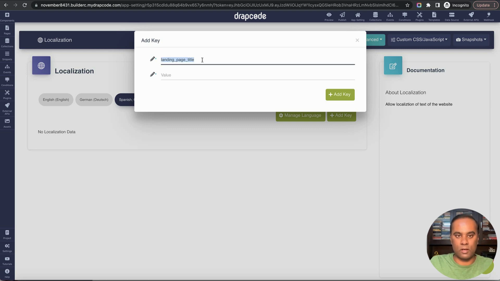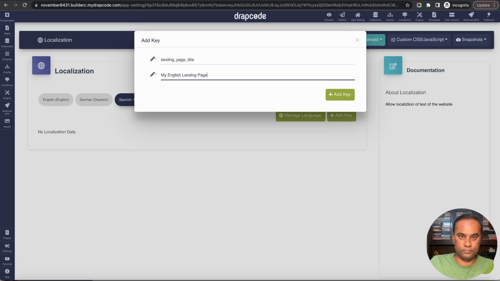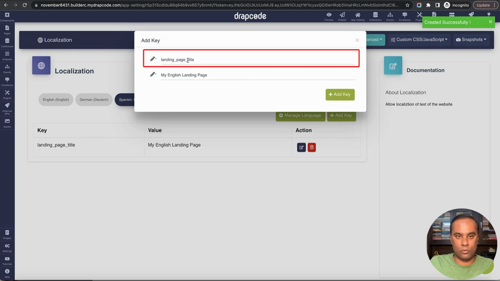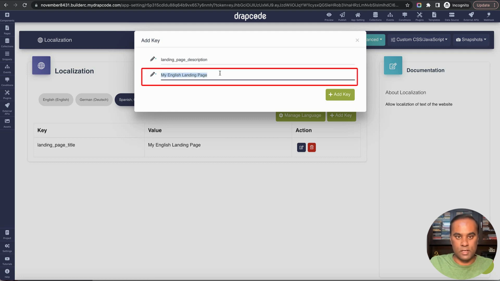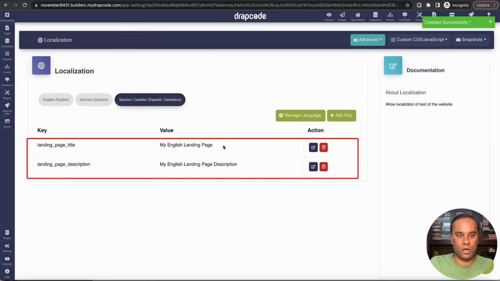You can give whatever name you want to a key. Let's add one more key, landing page description, and the value is my English landing page description. Add. You can add as many keys as you want.